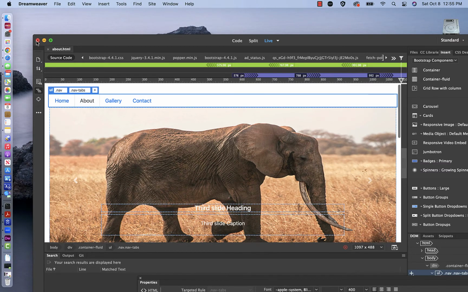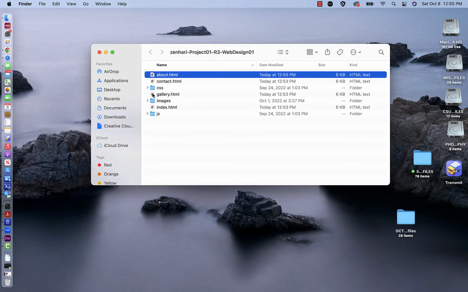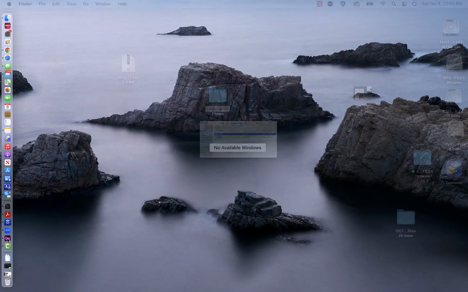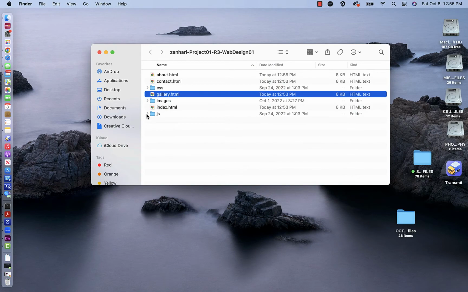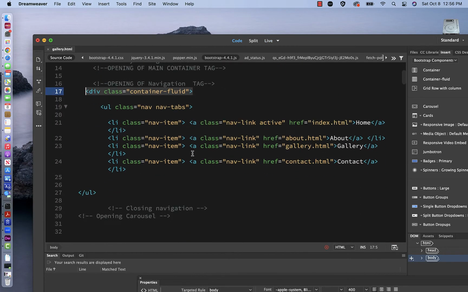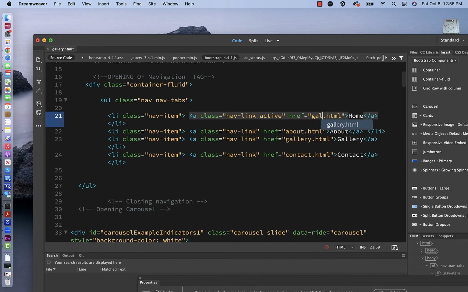So you want to do this process for every one of your pages. Maybe I'll do one more, and then you can do the same for the other 2 pages. So again, I'm going to be on the code. This one was the gallery, and that's the third button.